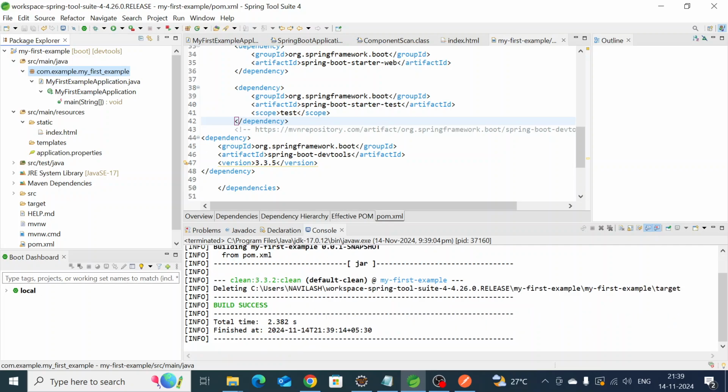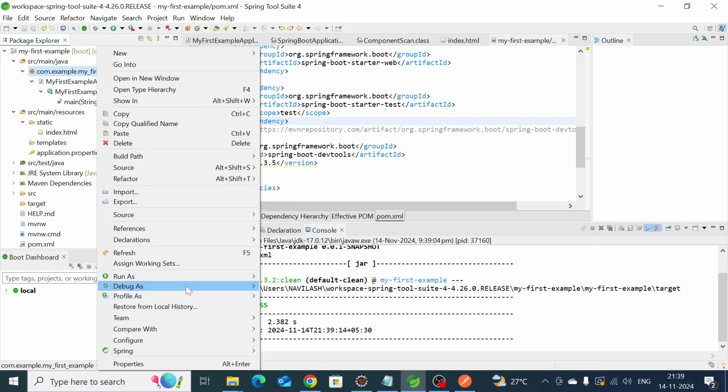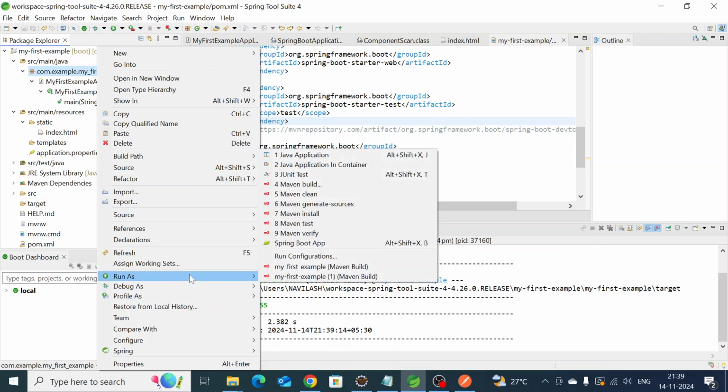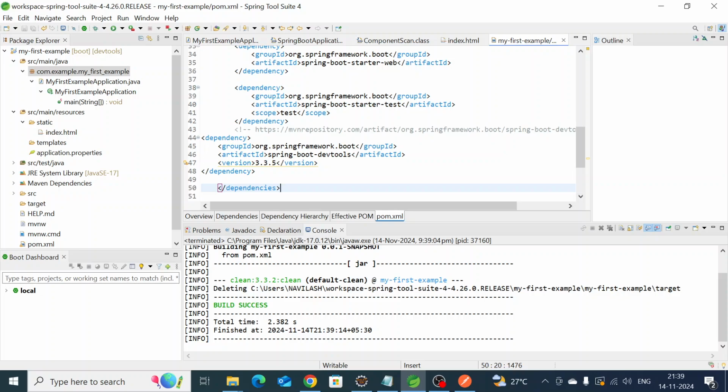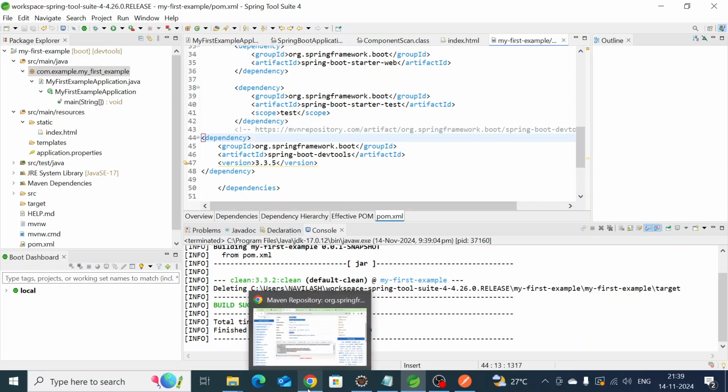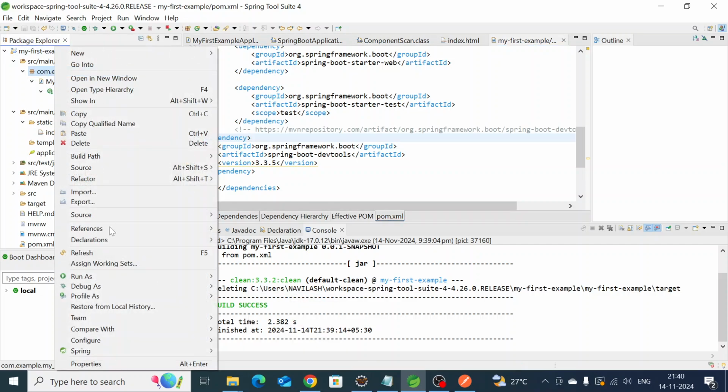Actually we have used Maven clean. From here we have not actually used any commands, but in general, mvn clean will clean the entire project, and if you use mvn package, it is going to create the jar file for us. And if we want to run the entire application, we have mvn spring-boot:run. So we can run that way, and we can also directly click Run As Java Application. It's fine. So let us now go here and run the application.